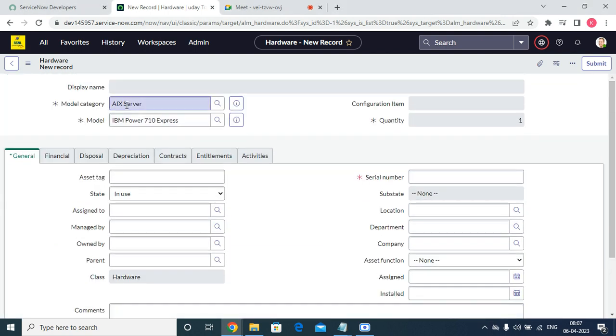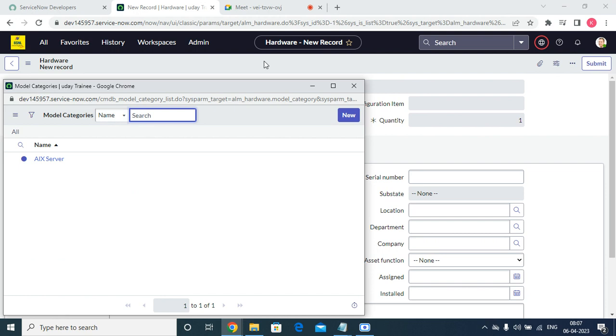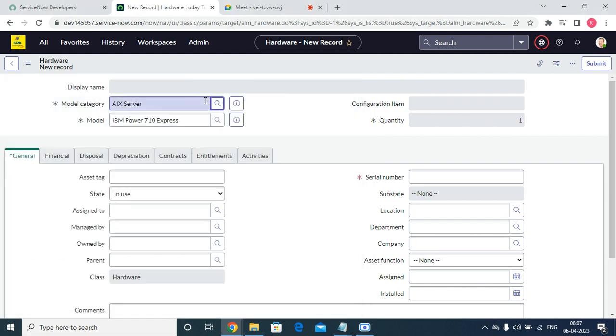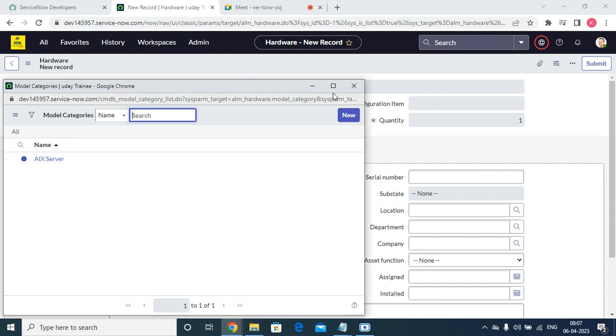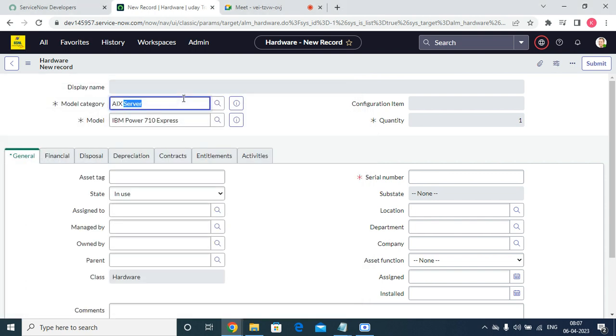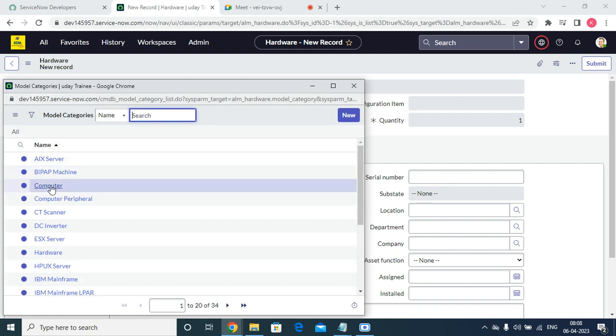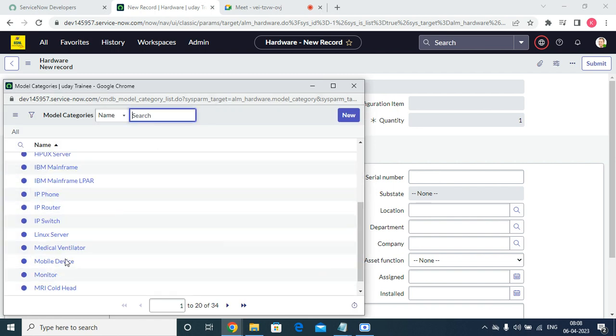But before that, what is the model and model category? Server, and if I open this one, model. See, this server and machine, these are all the ones.